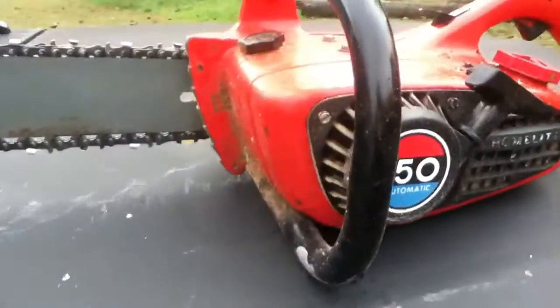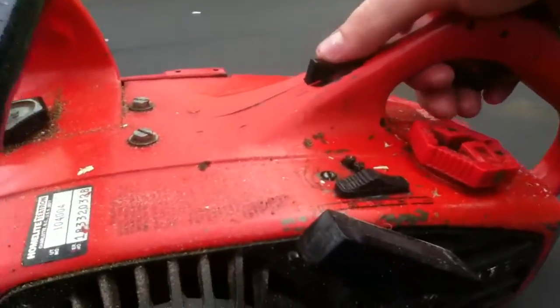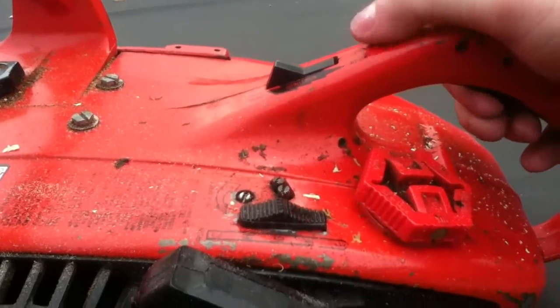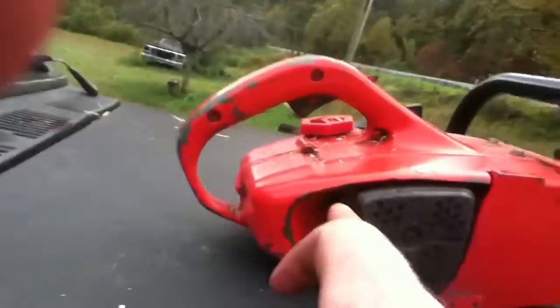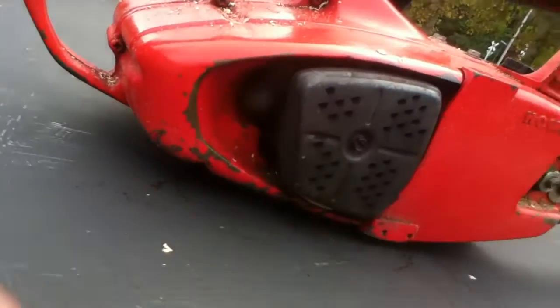But anyway, there's the oiler. Fuel back here. On and off switch. Got a throttle lock. All the way up is the choke, all the way down is the run. There's your adjustments. Like I said, fuel cap. Muffler's here. Spark plug, I guess, is original. I've never had to get in there to change it, but it's right there, and I imagine it's a pain in the ass to change.